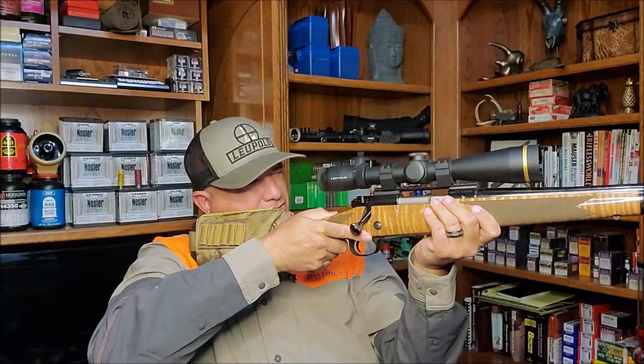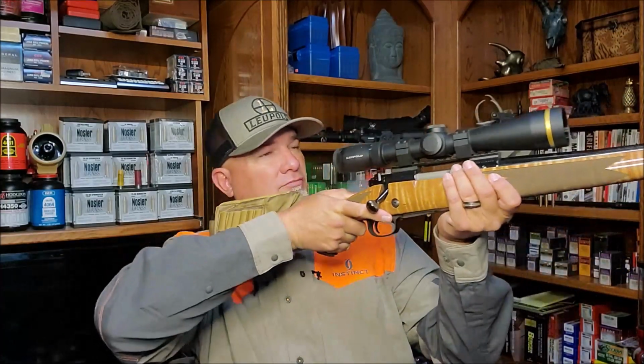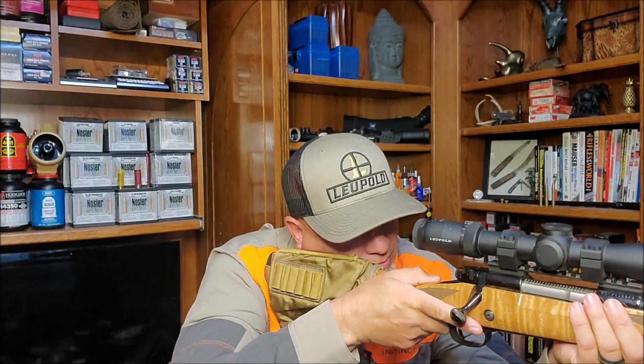A lot of guys do this too. An instructor I used to know called guys that shot like this, this shooting style, the gangster lean. But that gangster lean makes your stance unstable, and it also messes with proper cheek weld and eye relief. And to tell you the truth, it makes the effects of recoil much worse too. So you always want to lean slightly forward in your shooting stance when you're shooting offhand.